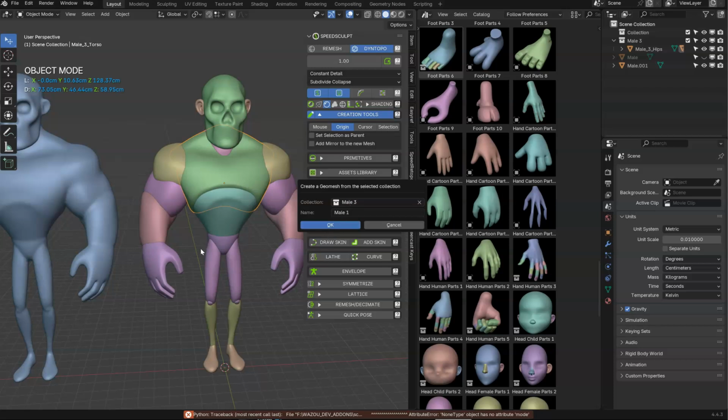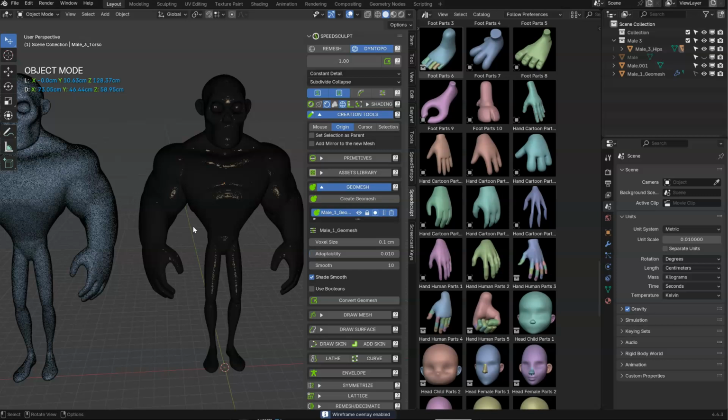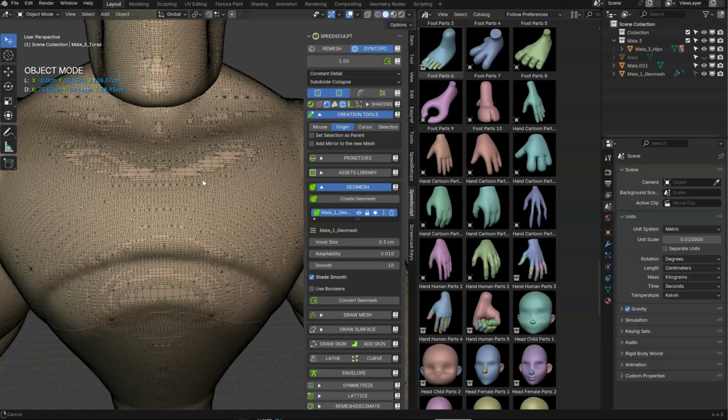Once again, I will have my geomesh, and in the geomesh, when we create it, just have to wait a little bit. We have the adaptability here, so I can increase the value. Let's enter 0.3 just to check.